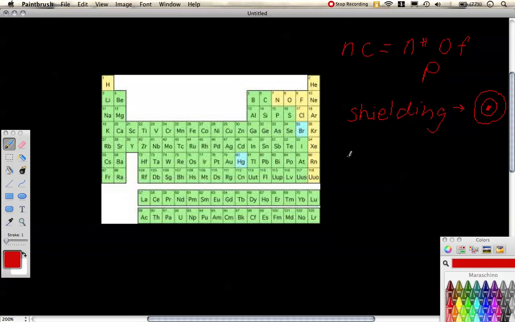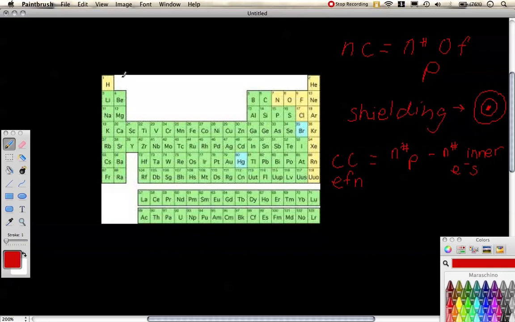And all of these things culminate in what we call the core charge or the effective nuclear charge. And the mathematical way of saying what the core charge is, the number of protons minus the number of inner electrons. So that is all of the electrons in the innermost shells. So they are the three kind of things that you guys need to be very familiar with.